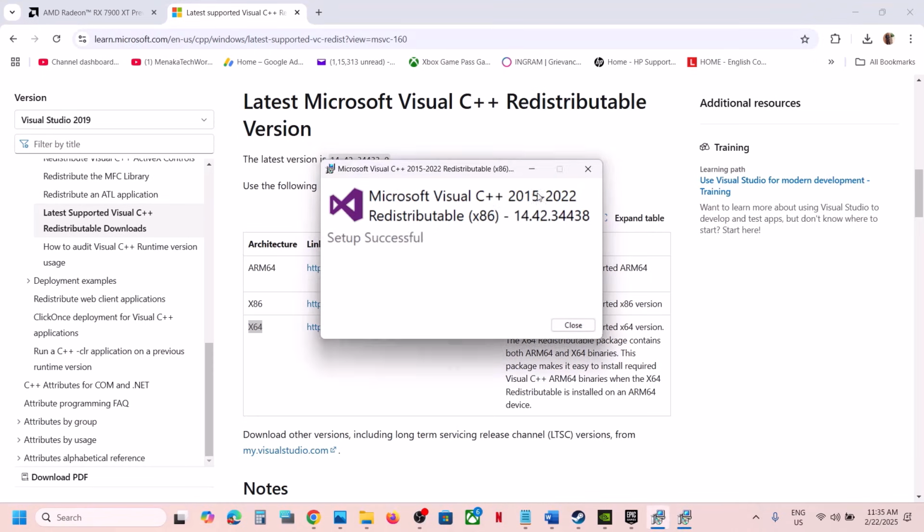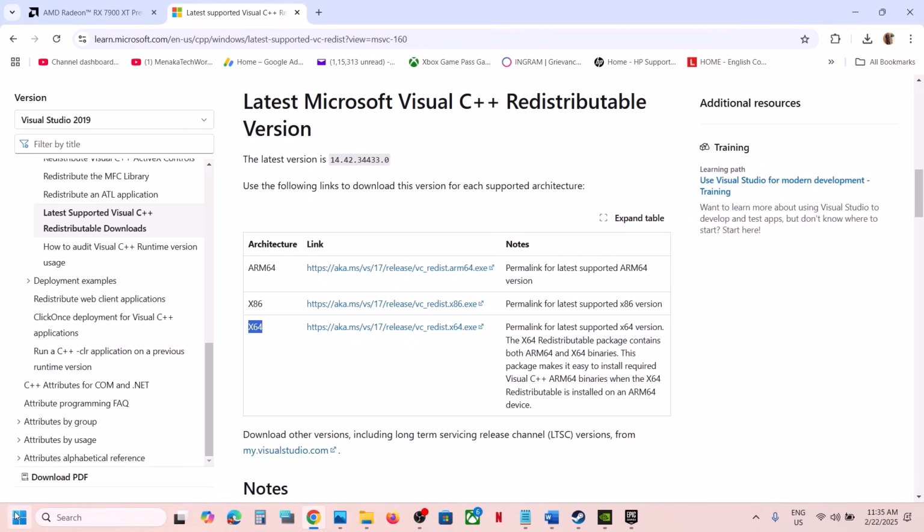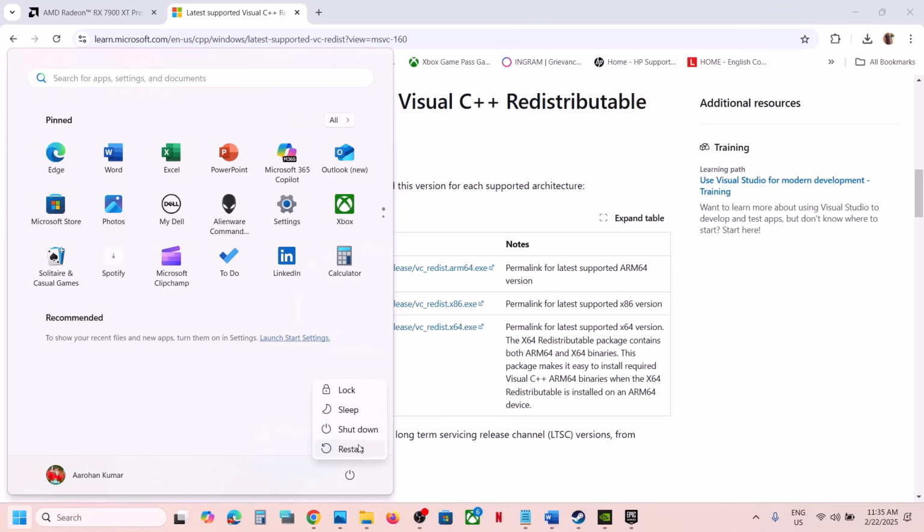and let the installation complete. Make sure both the installations are complete. Once done, close this and then restart your computer. Restart is a must after this, and after the system restarts you can launch the game and then check.